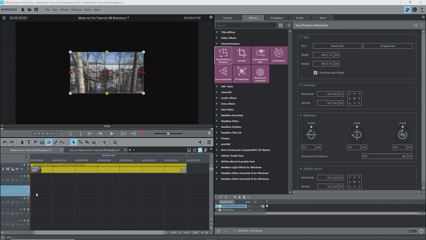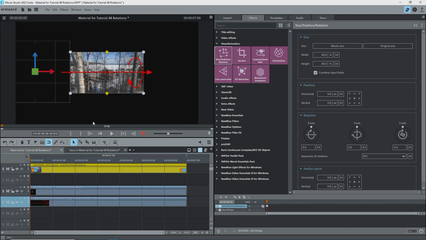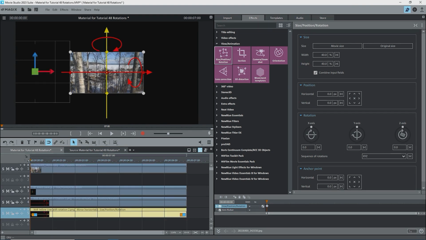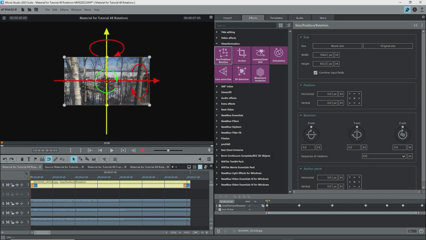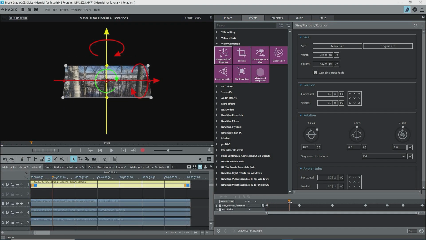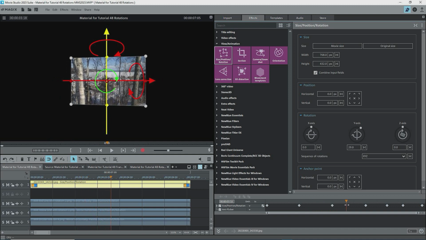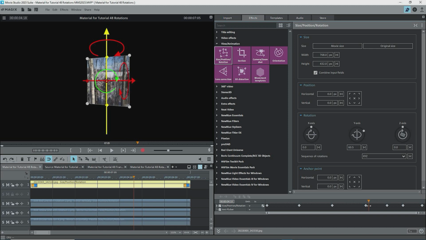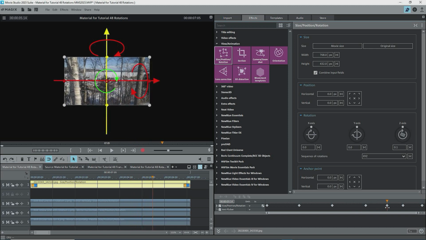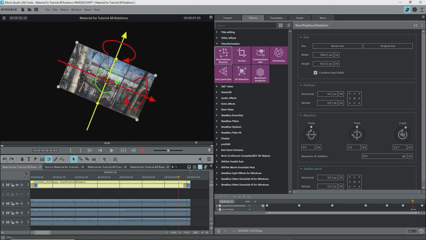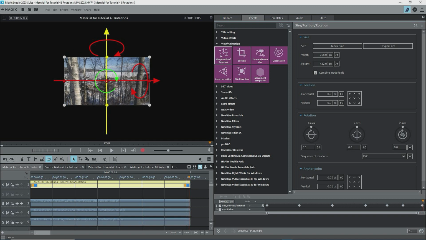Since the anchor point is in the center of the object, the X-axis runs through the red handles, the Y-axis through the yellow handles. Rotating X shows that the object rotates about the red points and the red horizontal axis. Rotating Y, the object rotates about the yellow points and the yellow vertical axis. Rotating Z, the object rotates about its center.